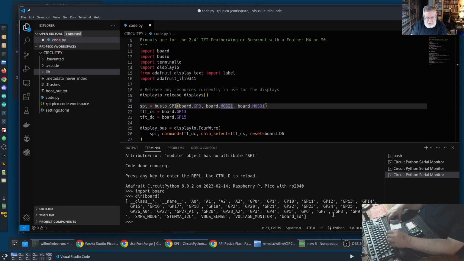And MOSI 1 is MOSI in. Would that be GP8?